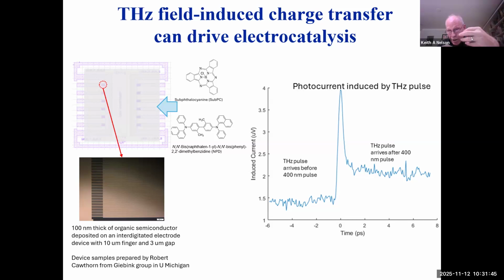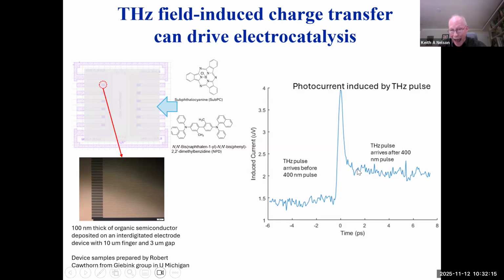comes in. When the terahertz pulse comes in, basically it ionizes the electronic excited states, the excitons. That makes free carriers, and now there's photocurrent. So this is just an induced current measurement. The optical pulse is on all the time, but in this case, the terahertz pulse timing isn't done well. The terahertz pulse is arriving first, and it's over before the optical pulse comes in. So the terahertz field has no effect on the conductivity.